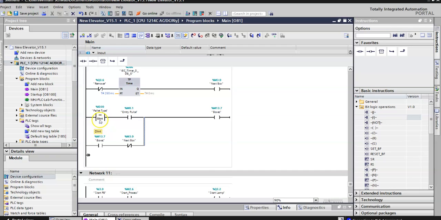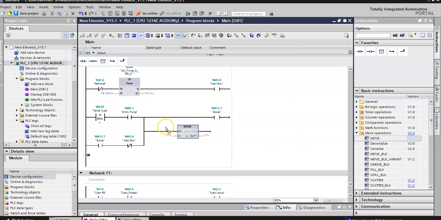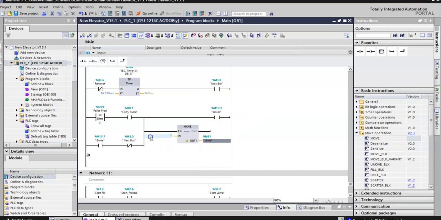Now for blue, we're going to have two comparators, and for green also: 2 and 3 for blue, and 5 and 6 for green. But the other key thing that we need coming off here is we have to put in a move instruction. Because remember, this is where we're going to be obtaining our mode. Because the boxes are going on that ground level, which we call level 0, but when we're going through the code, we also call that the mode. So that is what we need for our boxes.